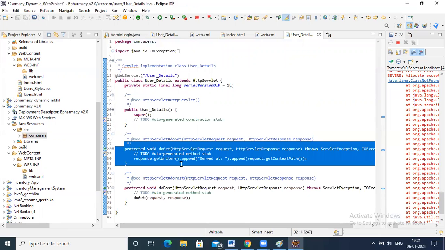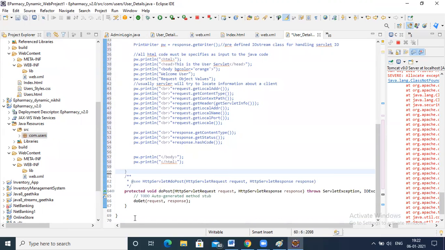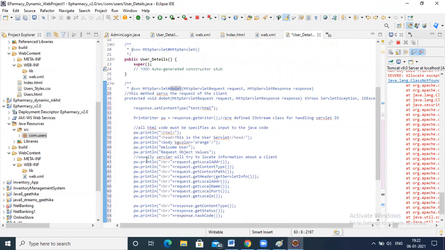So protected void doGet, I'm overriding. Okay, so here since we are calling, we can call from doPost also. So protected void doPost, I'm giving a call to doGet. So let's uncomment this.